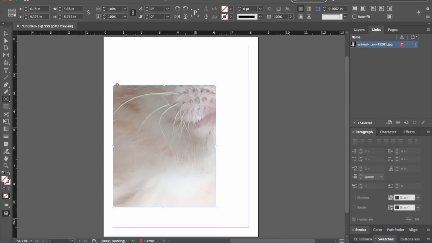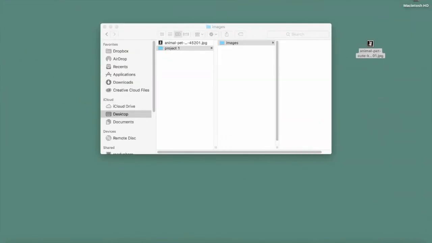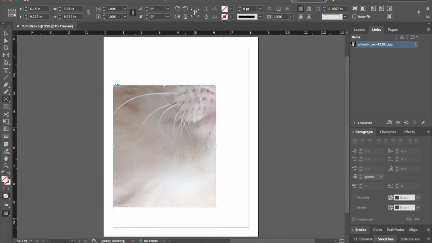So early on, I'm just going to slide it back in so that it knows where to find it, and you'll see what happens. Yay, there's no warning symbol. It's going to print fine. Just have everything set up right in the beginning. So a folder for each of your projects, each of those folders having an image folder and all of your images in said folder. And your life will be much better for it.